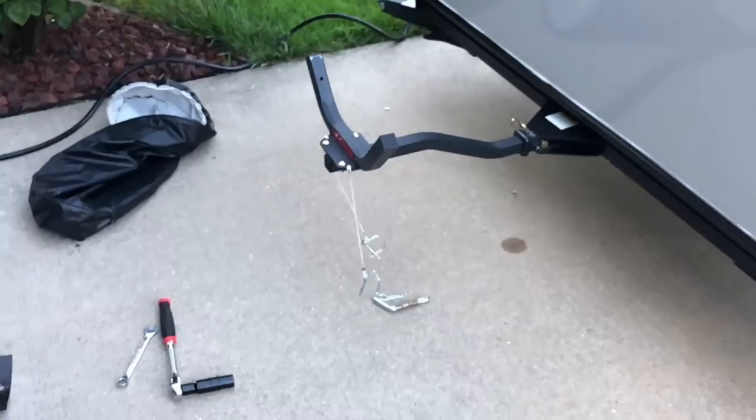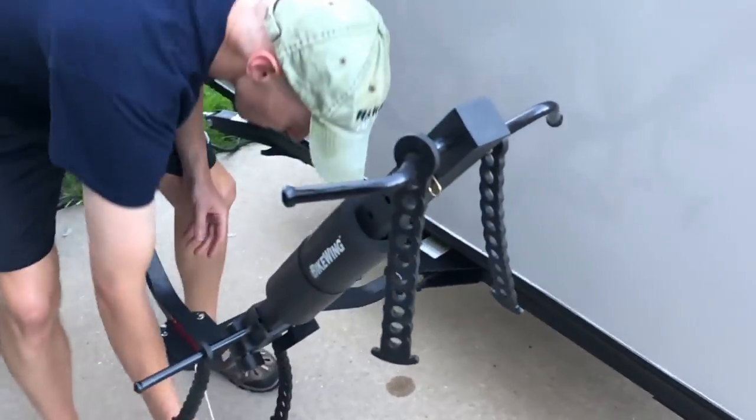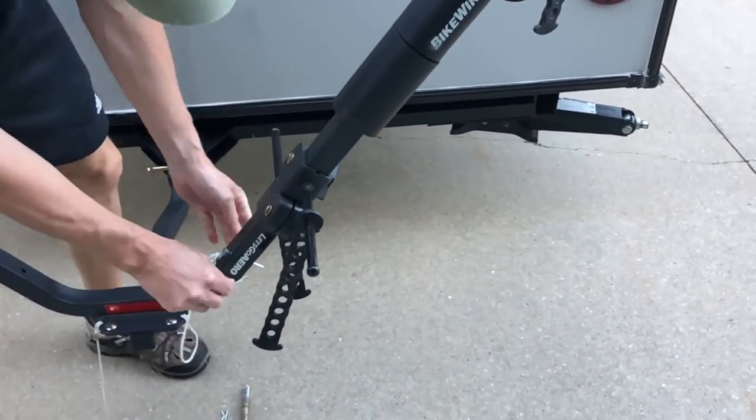Some dislikes of the Aero 2: we'll show you some video here — the wings go into slots and can be turned backward or forward on both sides, so there are actually eight different combinations for assembly. Subsequent times you use it, you almost need to mark it so you put it on the same way each time. Another big negative is that you have to put the spare tire somewhere else — we had space in the truck bed, which worked fine, but on longer trips I probably wouldn't want to do that.